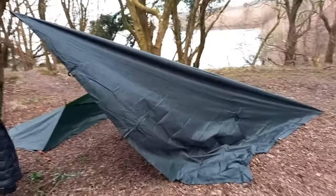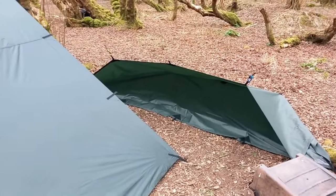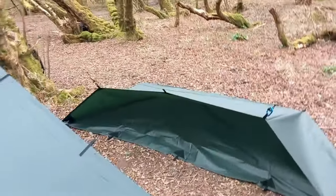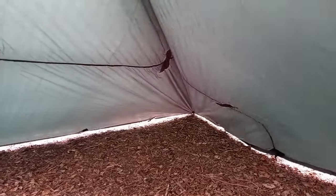Right, I've got virtually half of it up. Tied up on the tree, pegged down at the back. I've realised I'm close to my mate Paul, and he snores loud. It's like an earthquake when he snores. But yeah, I'm very surprised. Like I say, I've watched videos and everything about putting this shelter up, but once this tarp is down, I'm surprised how big it is. Right, so I'll carry on and I'll show you the end result when it's all pegged down. Just hope it doesn't take off. And the wind is changing round, so hopefully it'll be hitting the back of me, not coming inside it.